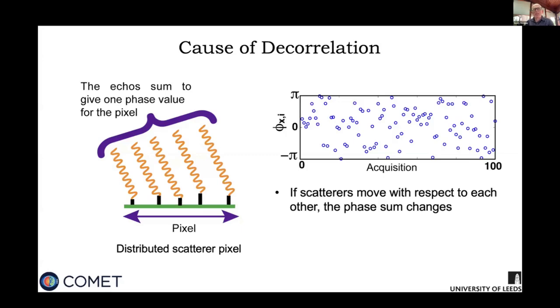This is all very well and good if they behave nicely and these scatterers don't move around with respect to each other. But if they do, then you get a change in the phase, and that's without any deformation or anything else. You just get this change in phase just due to relative movement of scatterers. There's a simulation of that shown here. This is when they're moving around too much, such that you can no longer track the signal. It just looks like random phase. You get a similar effect if the incidence angle changes, which is to say, if you have a large perpendicular baseline between the satellites, if that means anything to you.